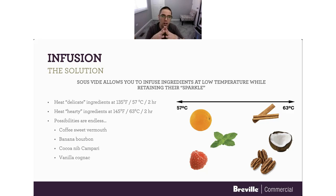The solution is to cook your ingredients sous vide. This will allow you to maintain the sparkle of ingredients. I often associate it with limes — if you use pre-juiced lime juice, it's really sad, but if you juice a lime fresh for your cocktail, it really has sparkle. It's alive. Being able to do your infusions sous vide at a very precise low temperature retains that integrity. I didn't figure this out — Alex Day, an amazing bartender, and his team at Death & Co sorted this out. They split their infusions into delicate and hearty: delicate infusions at 57°C and hearty infusions at 63°C, for two hours pretty much across the board.